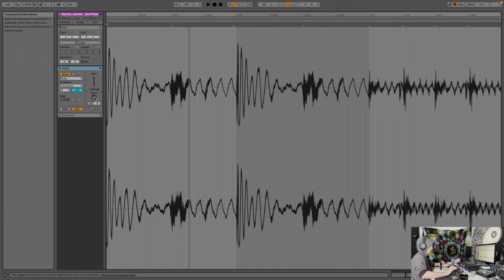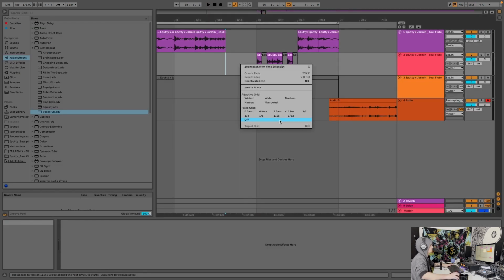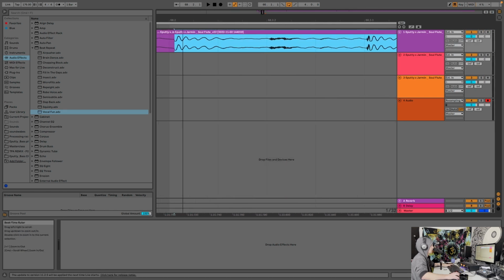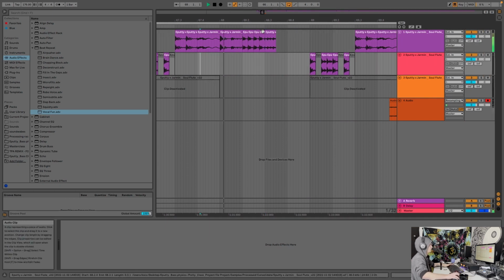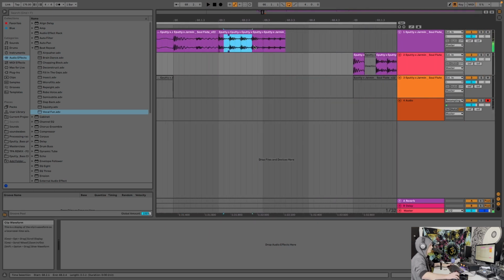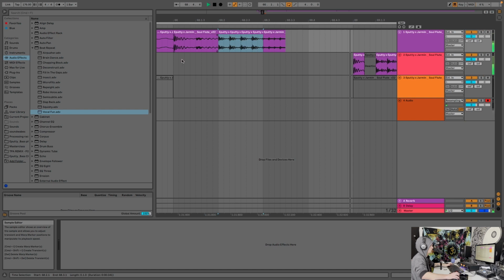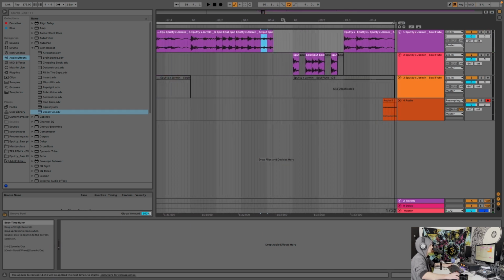Consolidate that, maybe pitch that up. So I think it'd be really cool to have this sort of 13th note thing happening here. Okay, that's annoying. This isn't going to be perfect, this is just demonstration, but that doesn't sound right. Sounds a little... Okay, let's actually grab some of that arpeggiated stuff that we had before.